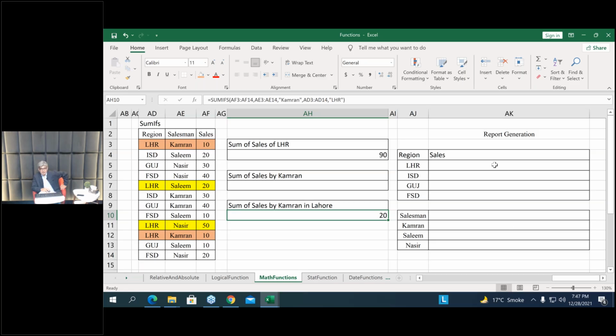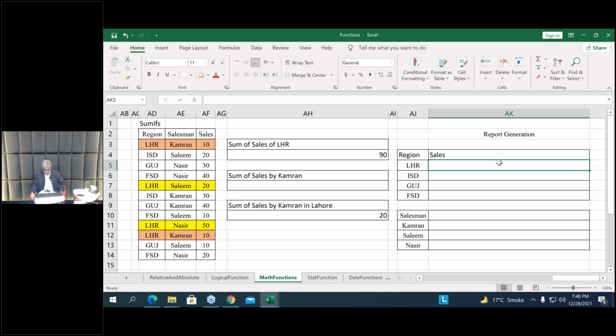Now, there was a question on the forum. Basically, it was a query. It was Abdul Rahman, I think. He wants to know, can the criteria be the cell fill color? No, it cannot. We have to write a VBA function for that, a user-defined function, or we need to use certain add-ins.